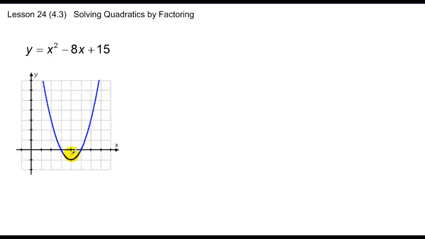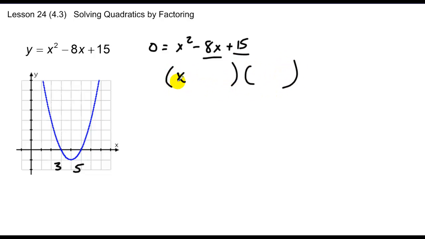If we look at this quadratic here and it's graphed, and we were to solve this by graphing, we'd say, okay, I'm at 3 and 5 for my x-intercepts, and that should be the solutions to this. Now, it just so happens that if we set it equal to 0 and actually did factor, and for those of you who remember how to factor from freshman year, we find what multiplies to 15 and adds to -8.